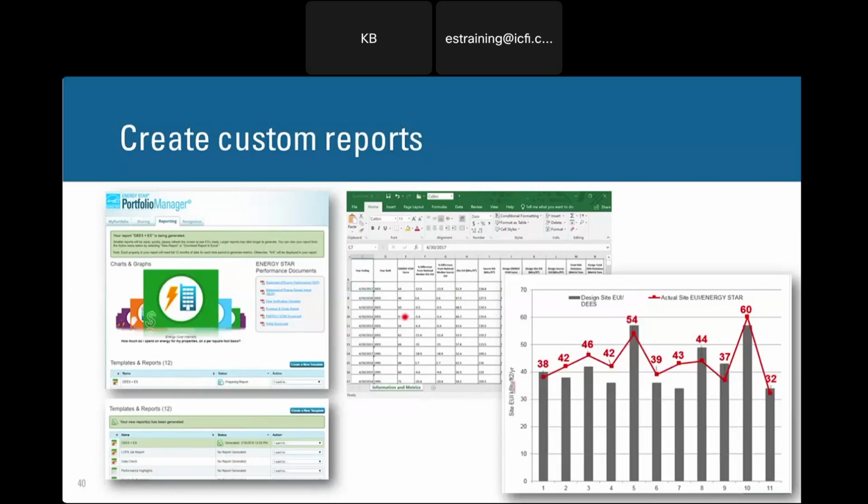And then I took the Excel spreadsheet and then I overlaid their design EUIs with their existing EUIs. And you can see in a little graphic here so you can kind of get a sense like, how close did they get to their target. So it's kind of nice that you can go back and look at this stuff a little bit later.